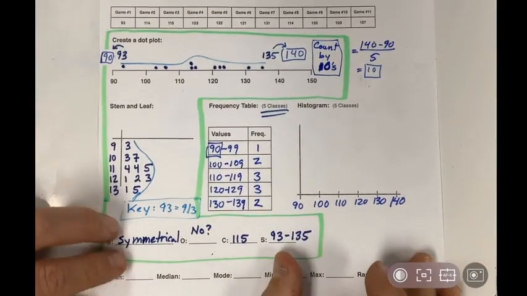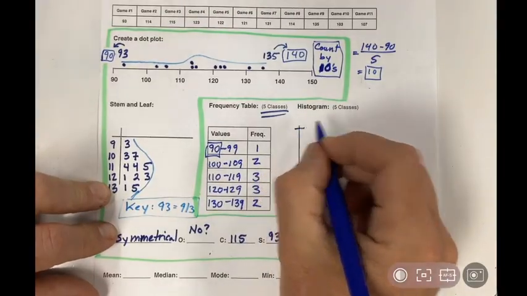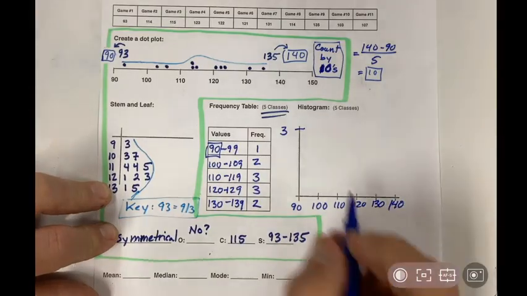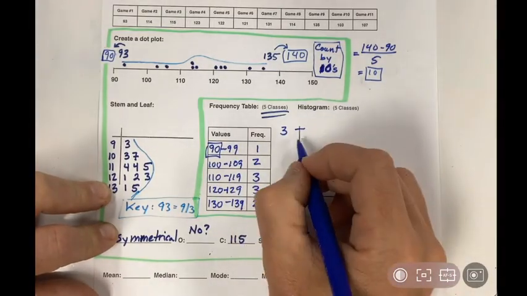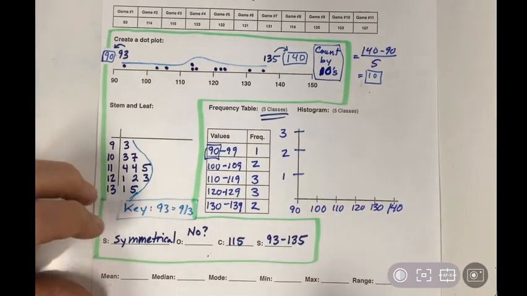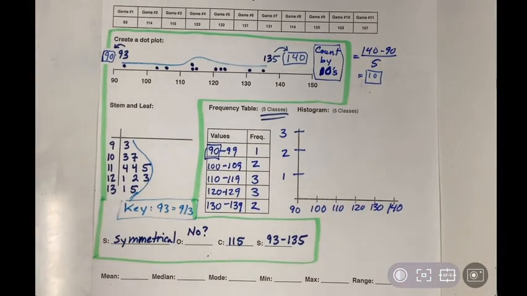Now, as you try to build the histogram, start the very top one as the highest number you saw here, so that's 3. Then create hash marks to accommodate the other ones that would fit below this, so I could have 2 and then 1. Try to space them out as best you can. I did it okay, I guess, but now we're going to try to build the histogram with the bars.